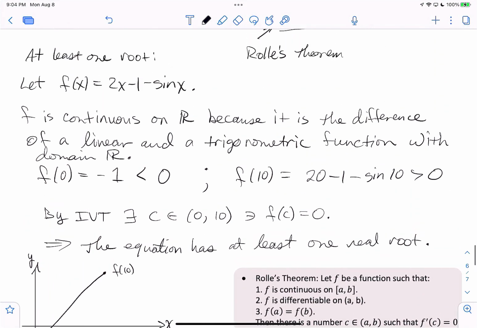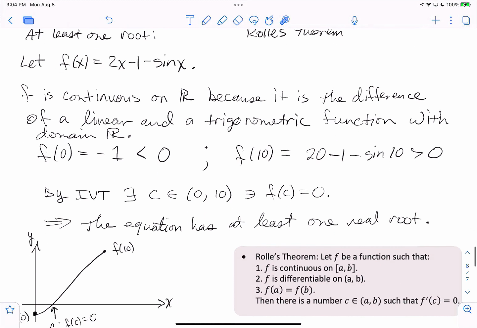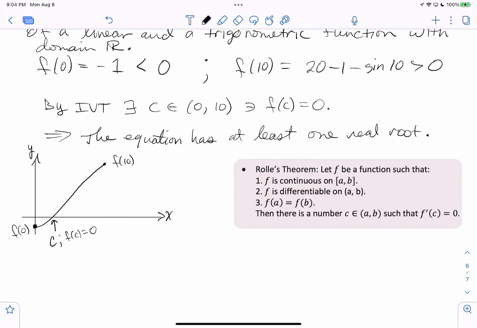Now remember, what we're trying to do right now is show that there is not more than one real root for the equation. In other words, there's not more than one 0 for this function. Let's see what it would mean for there to be more than one 0. That would mean that this function would have to come back down and cross the x-axis, or come back up and cross the x-axis. In either case, if I have two different places that have the same output, then in between them I would have a zero derivative, right? Whether it's over here or over here, somewhere I would have to have a zero derivative.